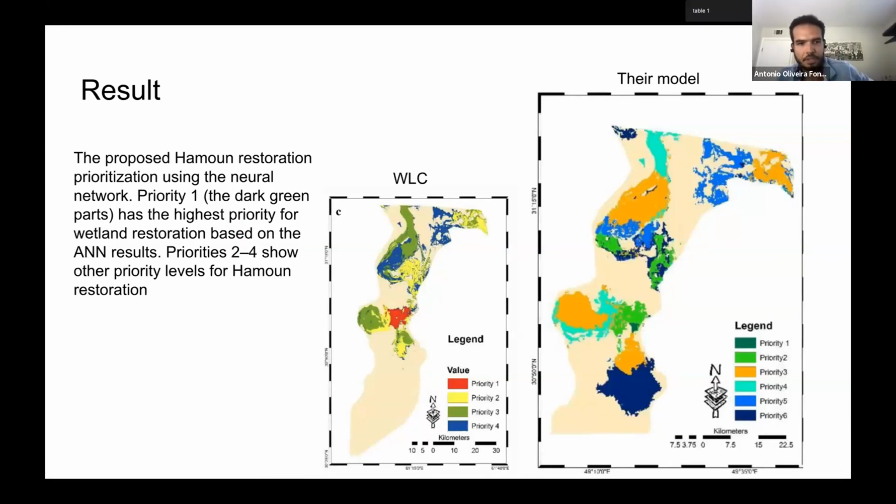And then the results, I guess, right? So this was the map that was given by the experts, and this is the approximation that they managed to get here on the right. Essentially what they did here was to increase the number of priority regions, right? But you see that the two maps overlap quite a bit, I would say. I'm not entirely sure what was the actual gain of this paper, to be honest, besides getting more priorities, but they're trying to approximate something that already looks like the experts, right?